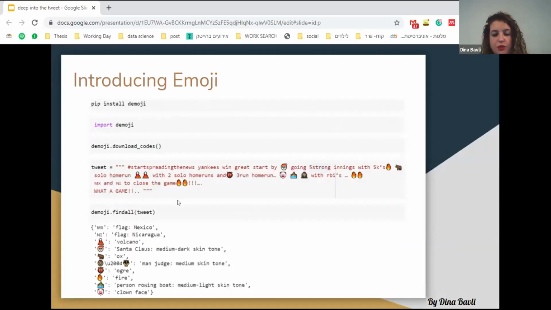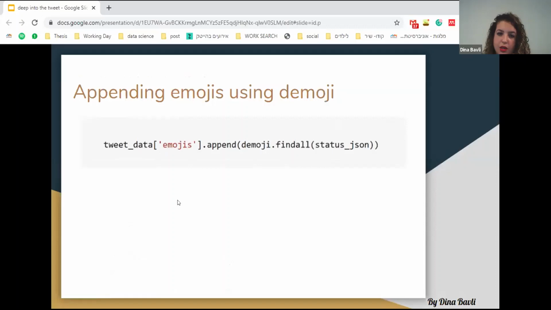This is DeepMoji. So we have DeepMoji, and what it does actually is exactly what I wanted. It creates a dictionary of all the emojis that are in the text, and this is what you will use when you're mining Twitter. And then what you do is just find all your emojis in the status, and you append them to another column called emojis, and then you have a dictionary of all the emojis that if you want later to analyze, you have it.